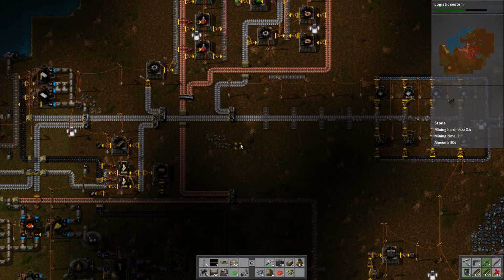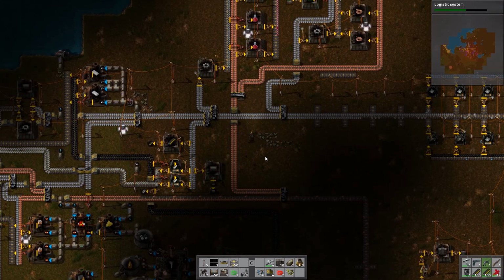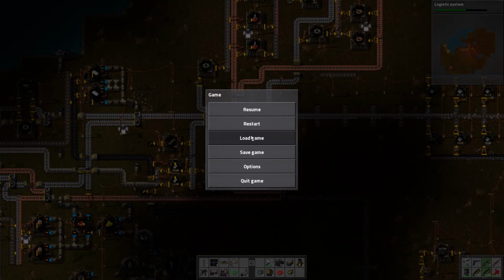Anyway, I'll jump ahead again to show you some other stuff. They have trains and robots later on. I have not gotten to the robots, but I have built a train, so I'll show you that.